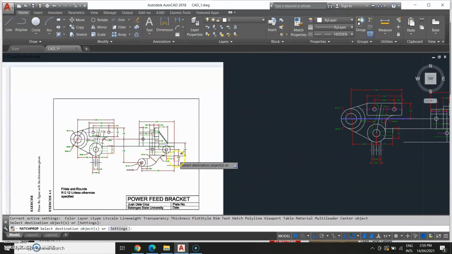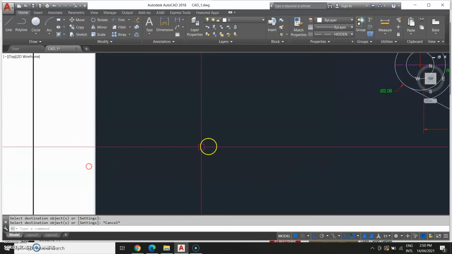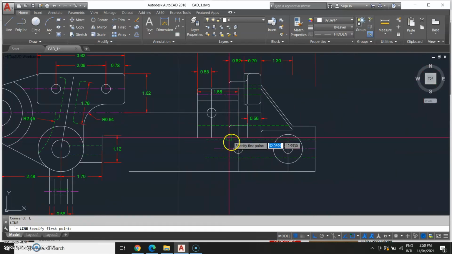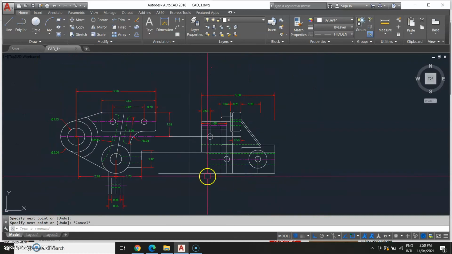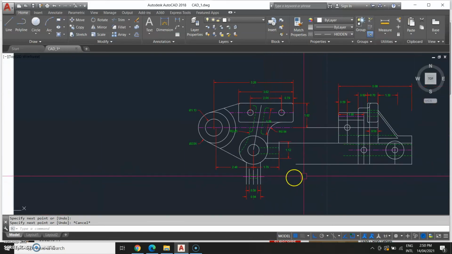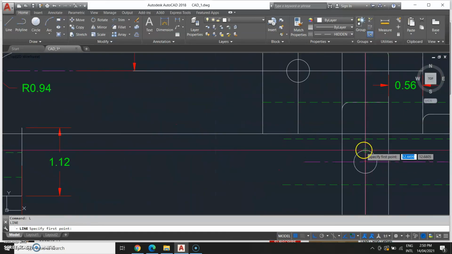So we have this. So next is we will create this one. So as you can see, this line is at the top of our circle. So first we will extend this line here, then here. Next is create a line at the up, so here.